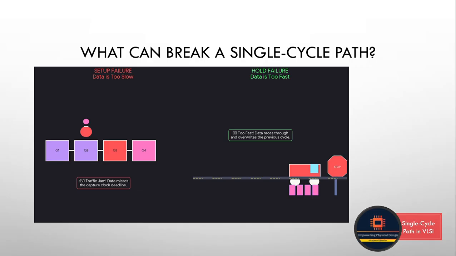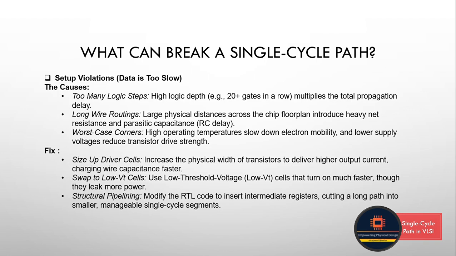To fix this drag racer, you need a speed bump. Okay, you need to use some speed bumps. So as a physical design engineer, you are going to place some small delay buffers onto the wire. This forces the data to slow down just enough to let the clock edge click safely shut. Okay, I'll explain that in terms of setup and hold.